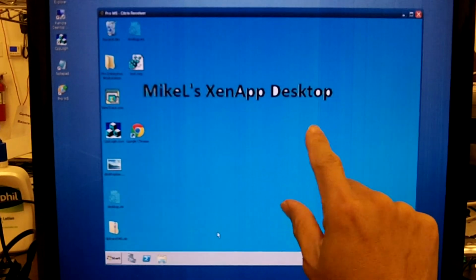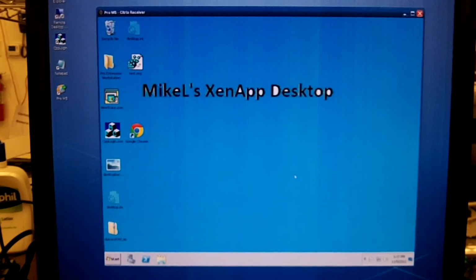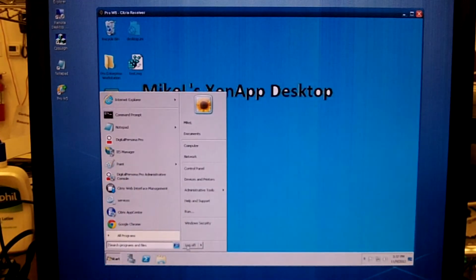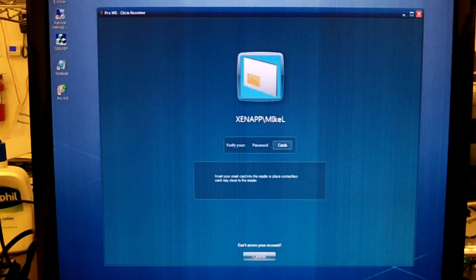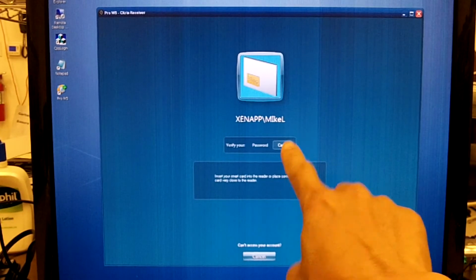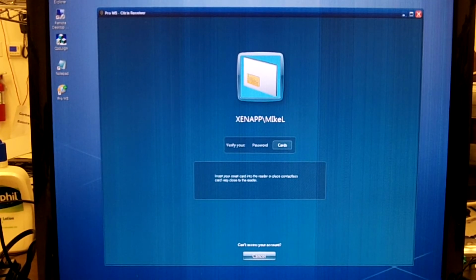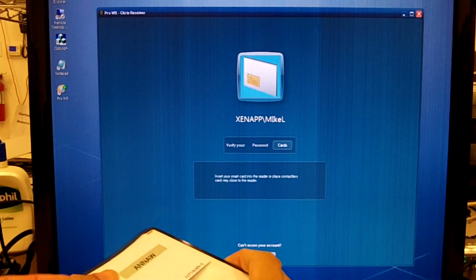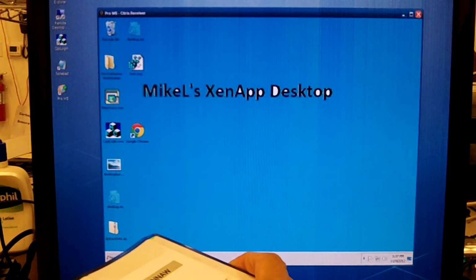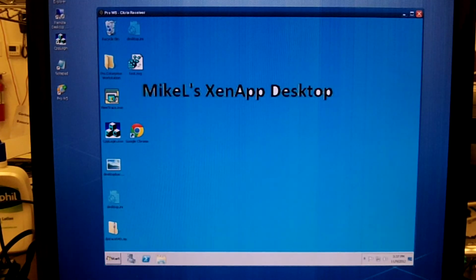So you actually bypass our crypt provider. The only way to get our crypt provider now is to lock the machine. If you do the lock, now you will see our crypt provider, and it supports cards. So I'm going to do cards now. There you go. So card redirection does work for our crypt provider through Citrix.